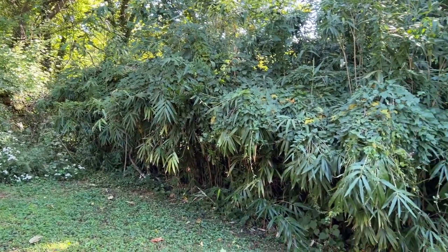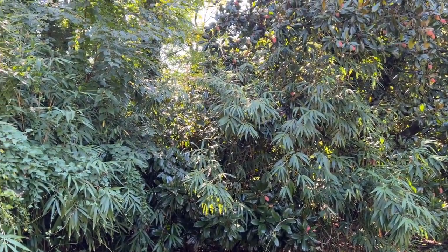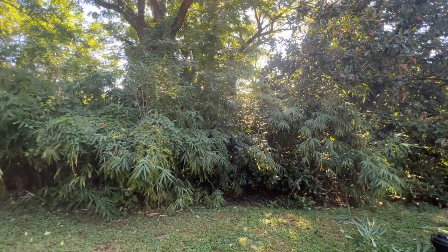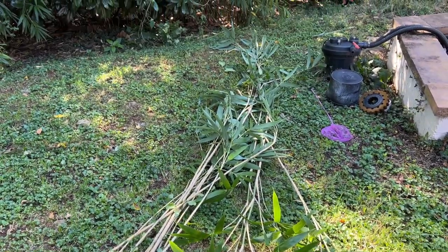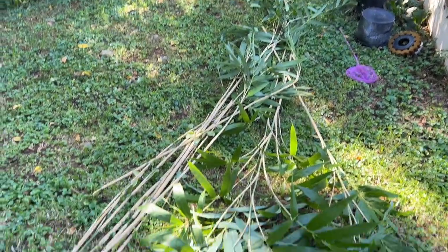And similarly, our next door neighbor out behind our backyard, whose driveway comes up behind our backyard, they have some bamboo that some previous owner long ago erroneously planted. Or maybe it was an invasive bamboo that came into the neighborhood that nobody planted. Anyway, whatever the case, they have bamboo stands around their yard and property that they don't want, and they've been trying to get rid of it, but they still have it. And so I asked my neighbor if I could have some of the bamboo stalks, and she said, of course, take as many as you want. So I've got, I don't know, a dozen, 15 stalks or so of varying widths and heights, and I'm gonna take these back home and see what I can do with them.